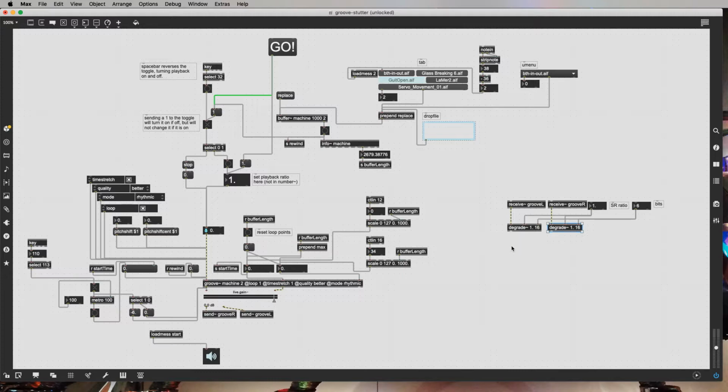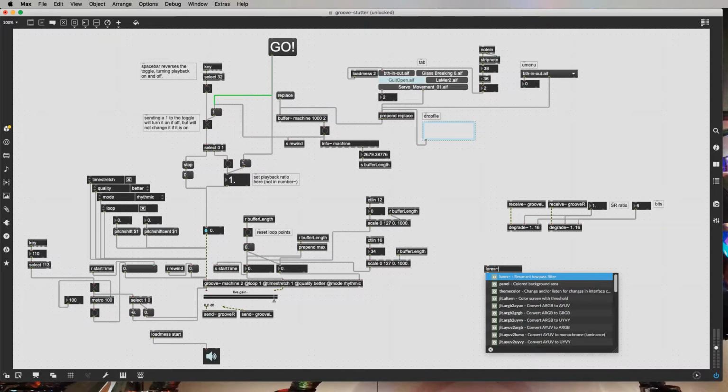We'll want to add filtering. And I have a number of filter objects. I want a low-pass filter with resonant feedback. So there's a low-res object.